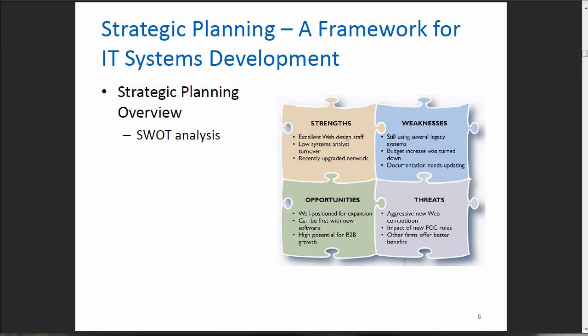In doing so, one of the standard frameworks is a SWOT analysis. So we look at the strengths, the weaknesses, the opportunities, and threats of the project. So what makes the project strong? What makes it weak? Do we have the right resources? If not, that might be a weakness. Is there an opportunity for growth? Is there an opportunity for increased profit? Is there an opportunity for efficiency? And then what are the threats if we don't?